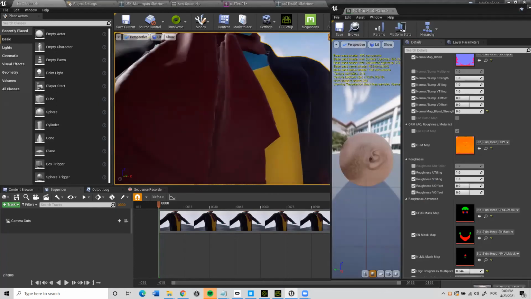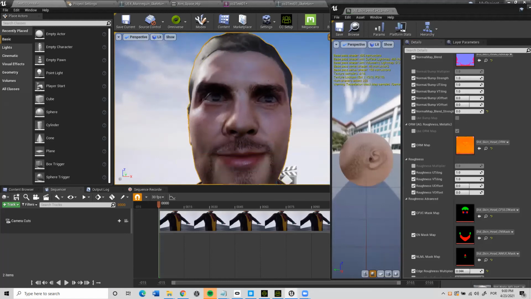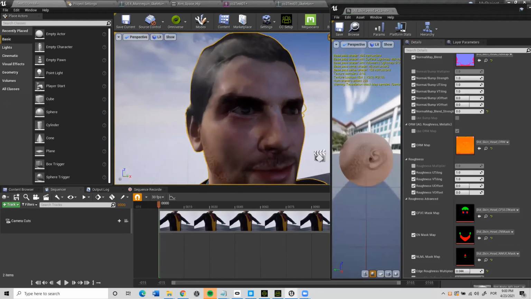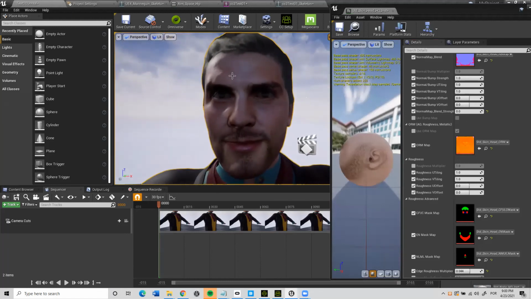Okay, I'm going to zoom in a little bit on his face. And you see from some angles, you get a bit brighter here, also here. And you can click here, and because this will be off, you click and make it on. This is the roughness multiplier.